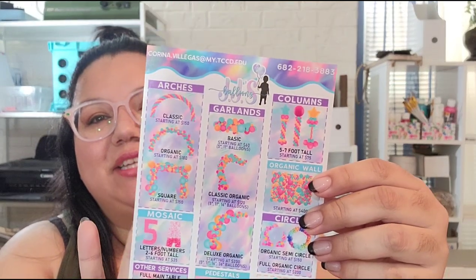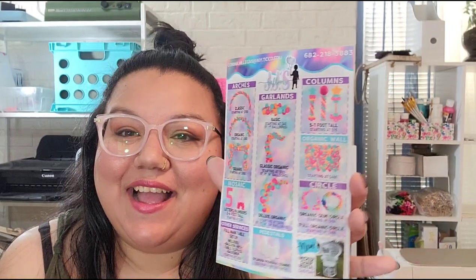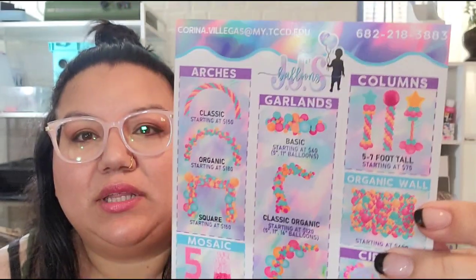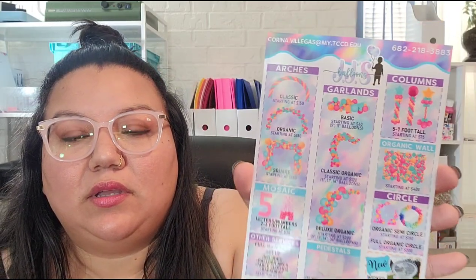I printed out the second image — the price guide. Do you see that gloss? This is the one with the holographic look to it, and the glossy paper really gives that extra oomph to the design. That is amazing. My printer did a great job with all the colors — it looks just like it did in Photoshop. I love it.